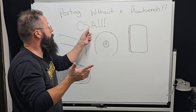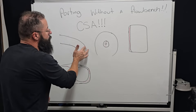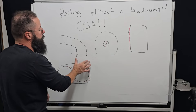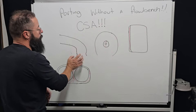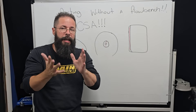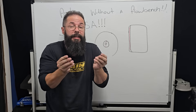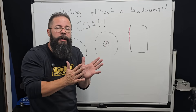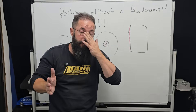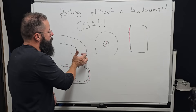If we've got a port that comes in and you'll see the casting has a horrible bump in it, if we just tidy that line up to the seat and correct that CSA — rather than going big, small, big again — so it just continues into the seat, we tidy the short-turn up. We're not changing the shape of the port, all we're doing is correcting the casting errors. And that alone is worth anywhere from 20 to 30 CFM depending on the size of the port. It's easy horsepower with very little knowledge, as long as we focus on this and as long as we're not porting into the seat angles, not opening the bowl up — the bowl is already set. All we're doing is tidying this up.